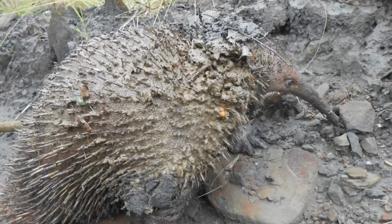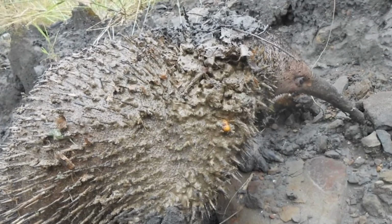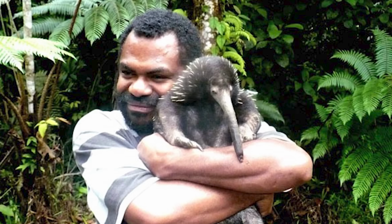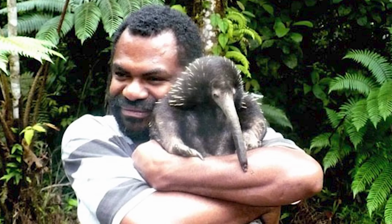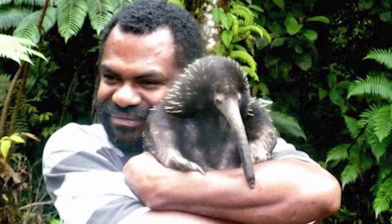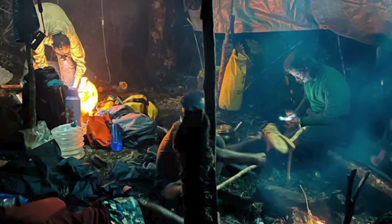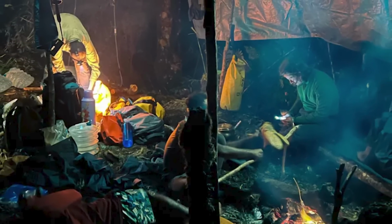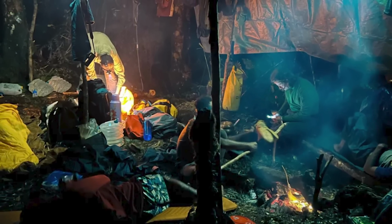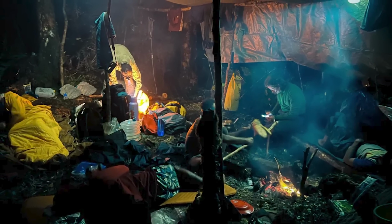This has apparently led to a doubling in echidna numbers, which shows that abstinence from hunting can have beneficial effects, which also makes it easier for them to be researched when more are present. More directed and interconnected investment linked to local initiatives instead of broader efforts seems to be a winner here, and is already showing results. While the echidna in New Guinea still overall remain under threat, and there are many factors against them, our growing knowledge and relationship building with multiple communities is a bright light to keep note of, and it for sure isn't too late to make sure these unique guys continue on living in the ways they know best.